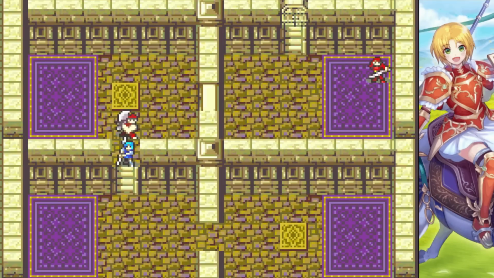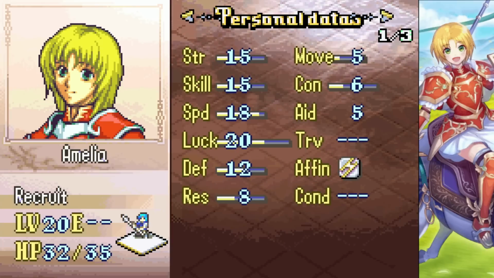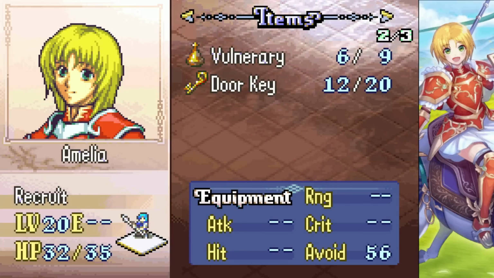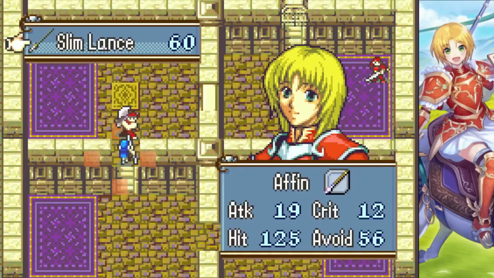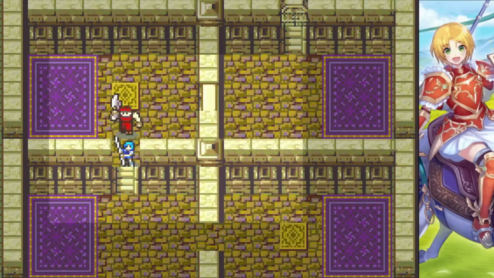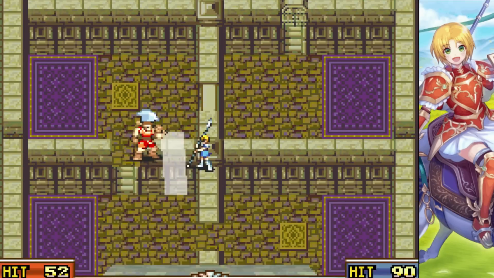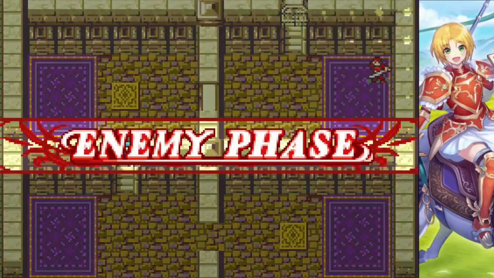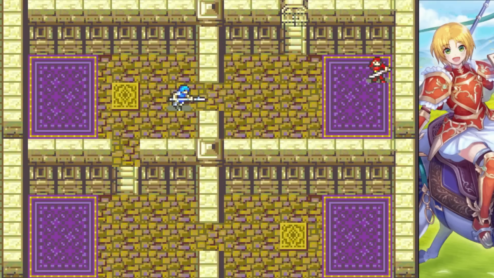Okay, my bad. So the iron weapons I increased to 99 uses so that they don't break, but I haven't done that with the Slim Lance. Give me a minute. Okay, I've replaced her weapon so she can actually fight again. I've never seen the unarmed trainee animation before. That's actually kind of fun. That's kind of cursed. Well, she got through the axe units.